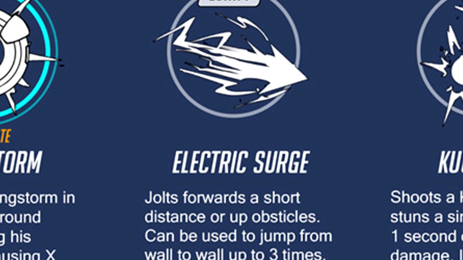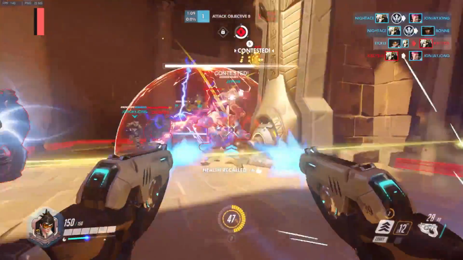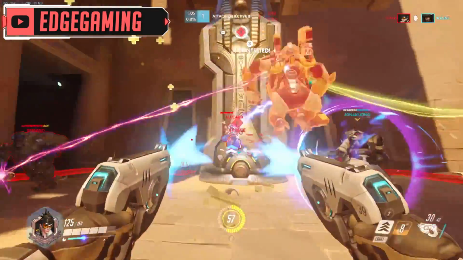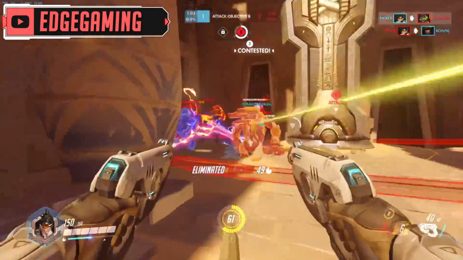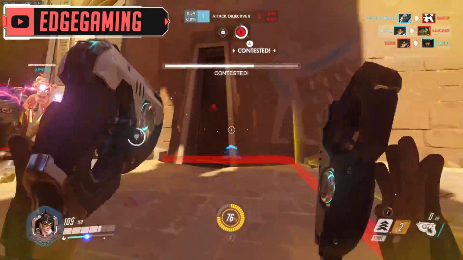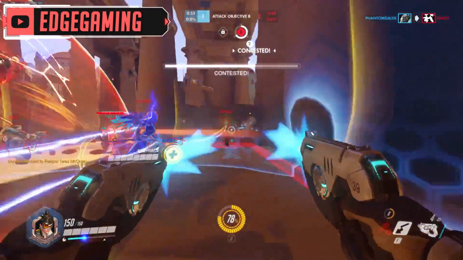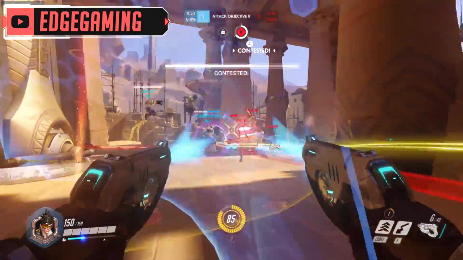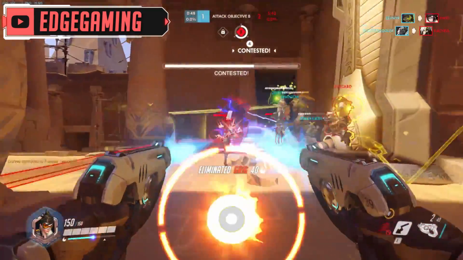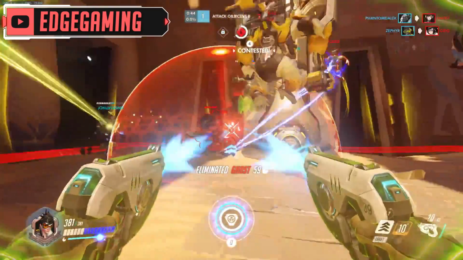Now Ragin also has access to a dash called Electrical Surge and has some fun elements to it as well. When used, Surge jolts Ragin forward a short distance or up to an obstacle. This means Ragin could instantly climb a wall. Once there, he can use the ability again to jump from wall to wall up to 3 times. Now this could make Ragin one of the most mobile heroes in the game and makes his ultimate Tesla Storm even more intimidating. Tesla Storm creates an intense lightning storm around Ragin that lasts for 10 seconds. This storm moves with him and deals a stream of area of effect damage.